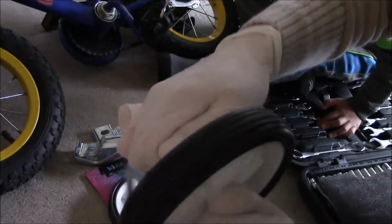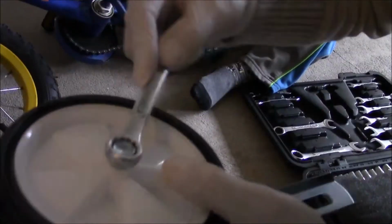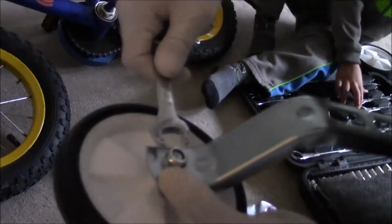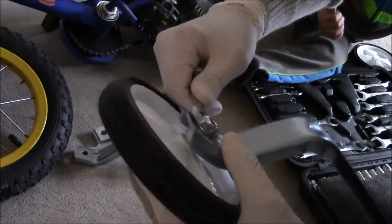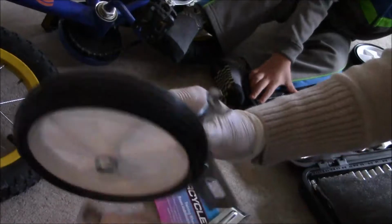Now you need two wrenches. One is number 13, that you can hold from the back, and the other one is number 12. Tighten the knot back down and tighten this properly. Make sure your training wheels are secure and it should spin freely.